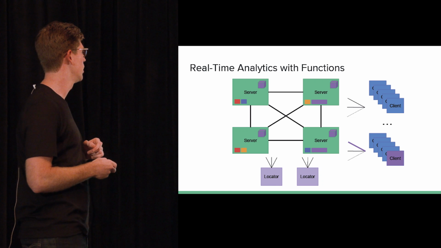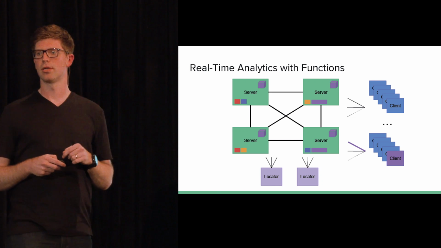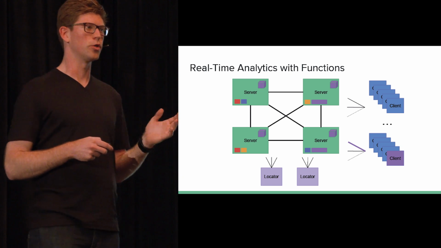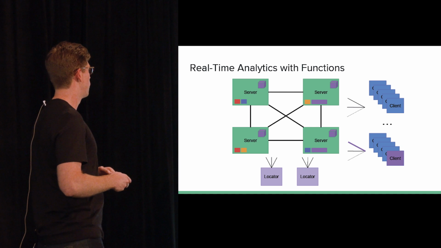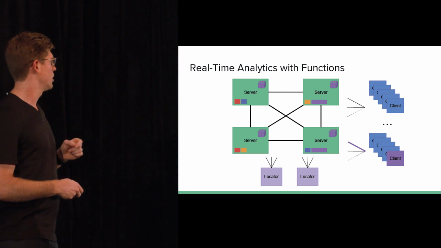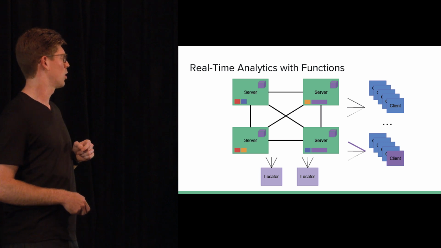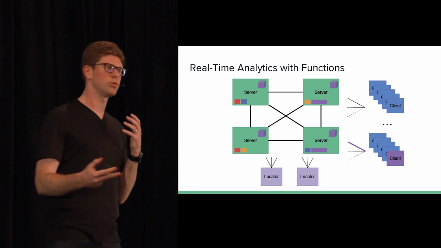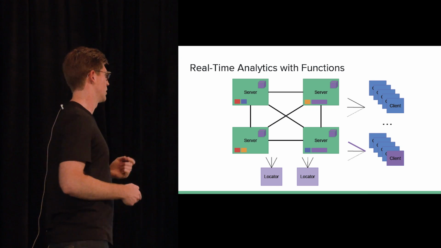So I can deploy these little functions. I chose a box to represent a function. I don't know if that's the world's best choice, but it's what Google Slides had. So I put up a box, it's running there, and that result is then going to get updated to our client. So we can have this interesting real-time analytics use case, and my clients are being notified at all times.